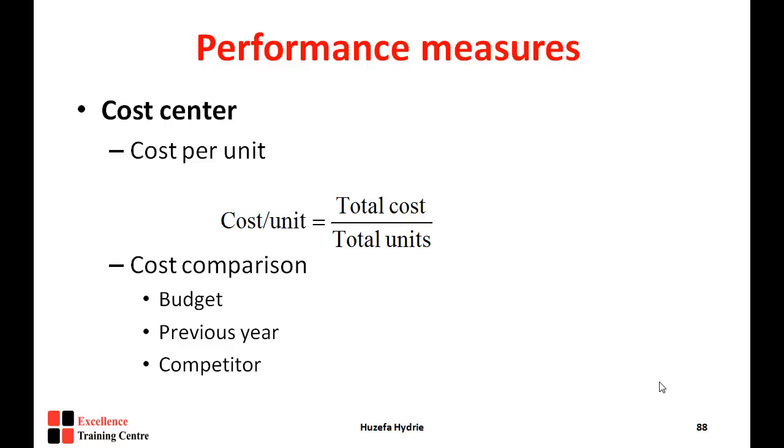Let's say we have a seasonal business, sweaters, or let's say a seasonal business of mangoes. We can say that. Or ice cream, a seasonal business, to some extent you can say that. So, let's say ice cream. In which month would ice cream be sold more? In summers or in winters? Summers, definitely. So, the sale in summer, let's say June, July and August, would be more as compared to December, January and February. Isn't it?